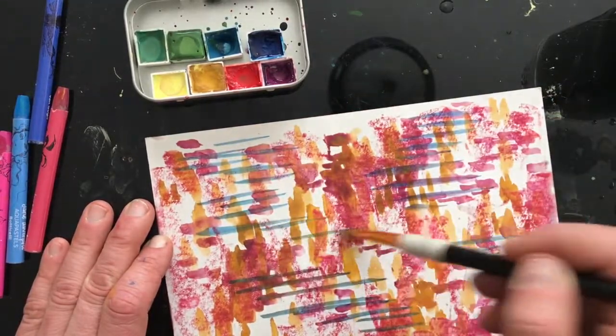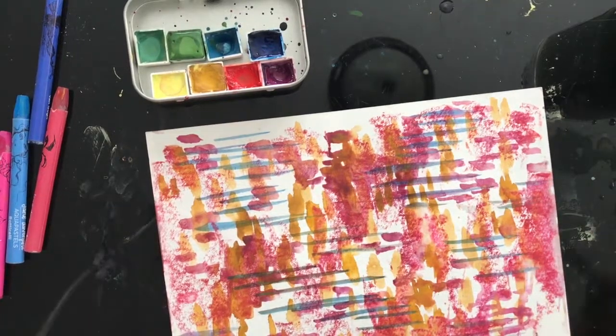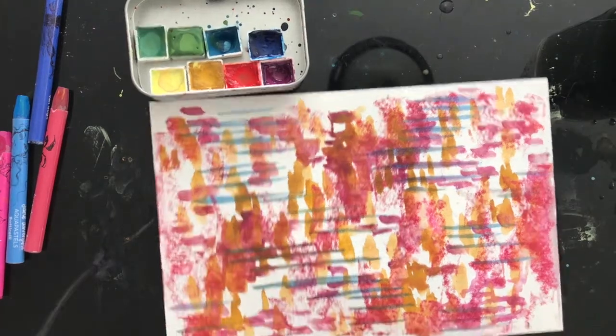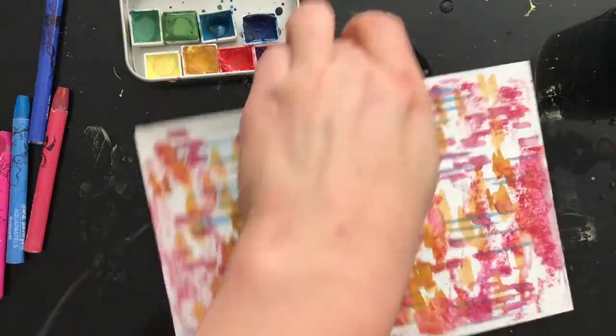Because you might happen upon something as you're playing that you know is going to be part of your Oracle deck work. Or maybe because I love these kind of textures, they are going to become the background for my cards. Or maybe one particular texture out of, say, 20 pieces that I create, maybe one piece suddenly is the one that I know I'm going to use later. And so just noticing. That's all you need to do is notice. Now I've got a stack of these.